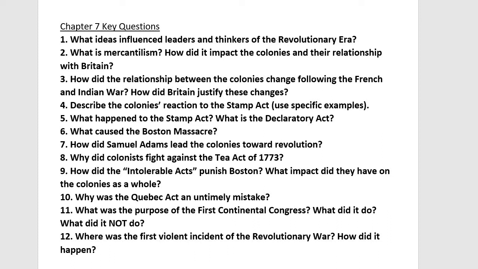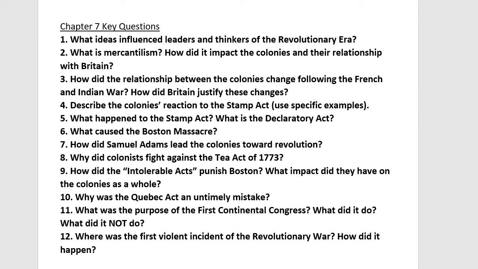So number 11, what was the purpose of the First Continental Congress? What did it do? What did it not do? Well, the First Continental Congress was brought together in response to the Intolerable Acts. As they write a letter to the king, they simply say they want to roll back the laws that have been passed upon them, the parliamentary taxes. They want to get rid of the Intolerable Acts.